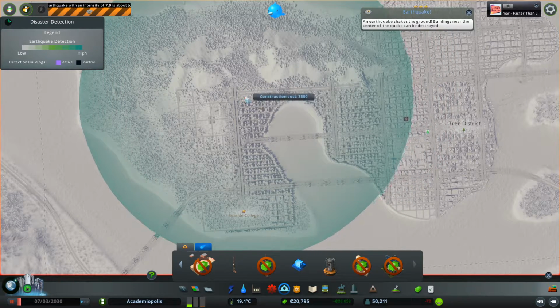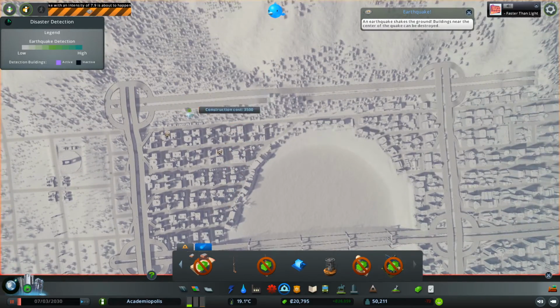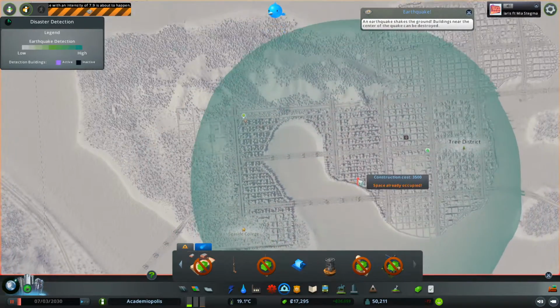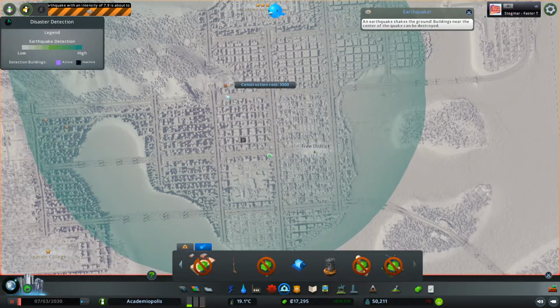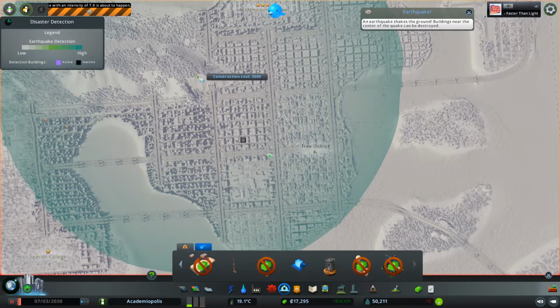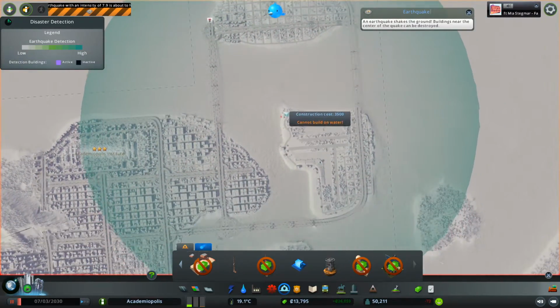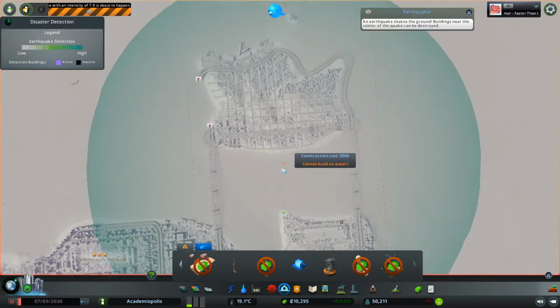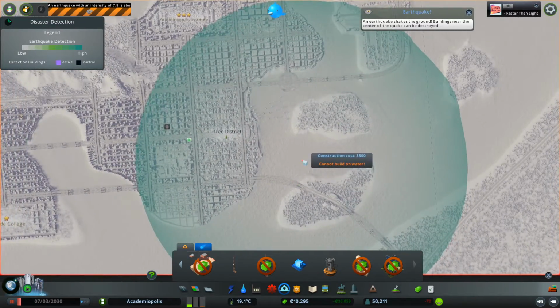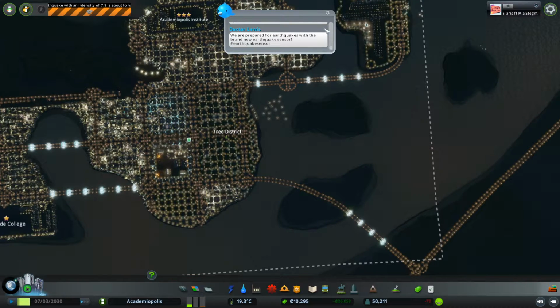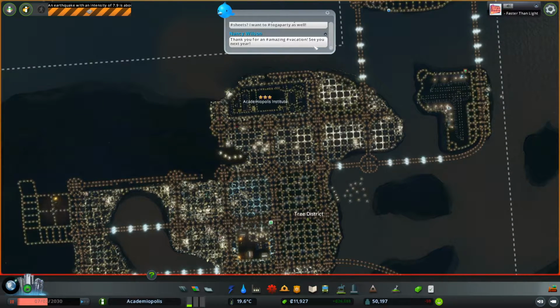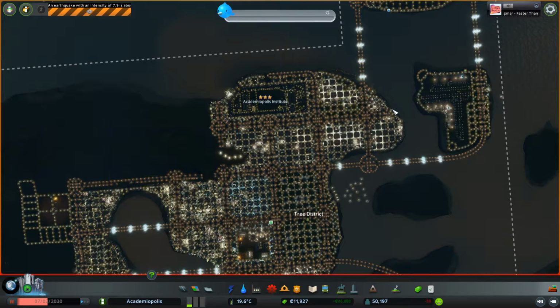We can put one up over here. There we go. That gives us coverage over there. We can put one up over here on the mountain, like basically right here. And then we could put one up just right on the tip of the airport. And that should give us full coverage. Okay. So is that going to tell us where the earthquake is going to happen? How large is an earthquake, I wonder? Also, I wish there was a clear all button.